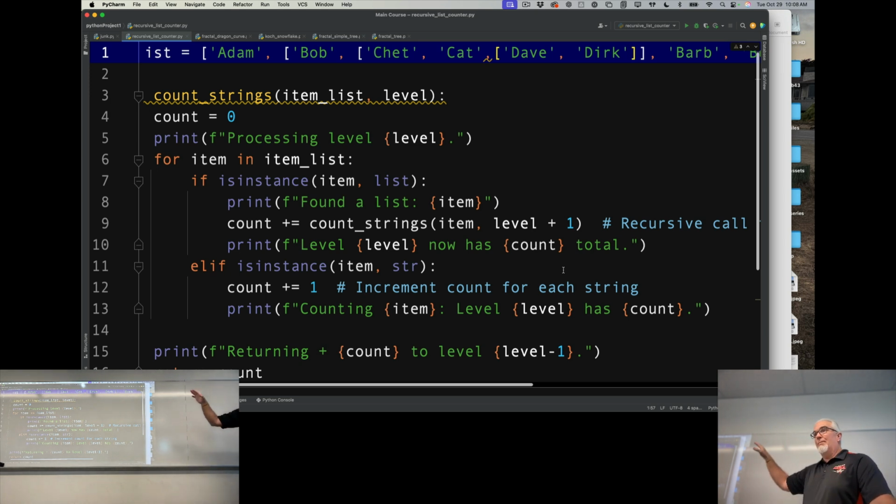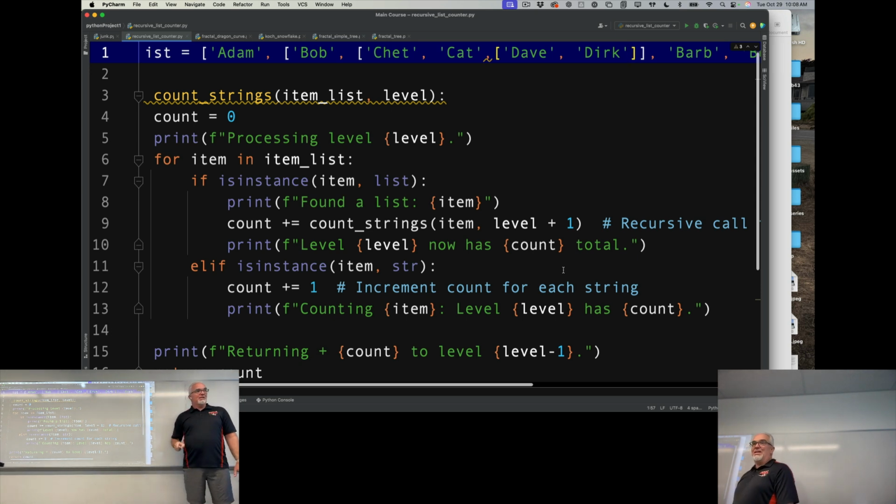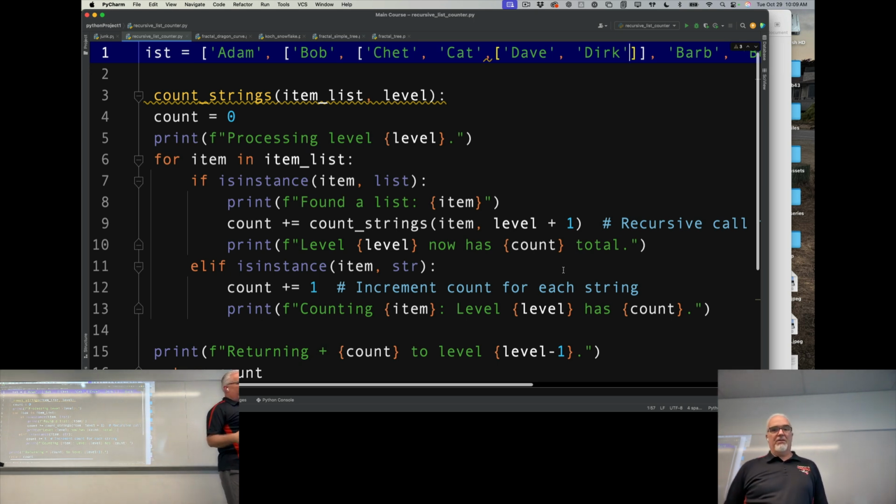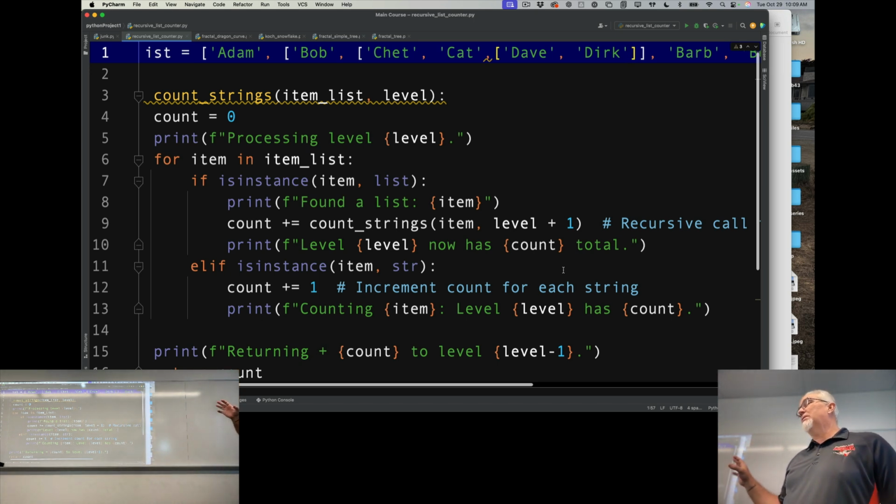Now, could I count the number of items in these lists without recursion? Yes, but with one caveat. If I don't know how many levels deep that list is before I run it, it's going to take some really crazy coding to make that work. There's no really simple, elegant way other than recursion to do something like that. So tree traversal is one of the places where we can definitively say that recursion is the best way to do something.